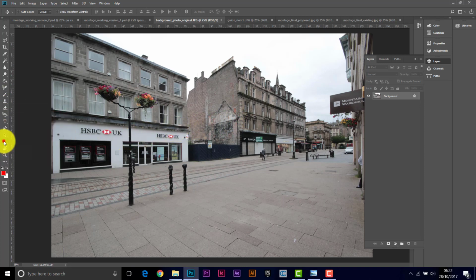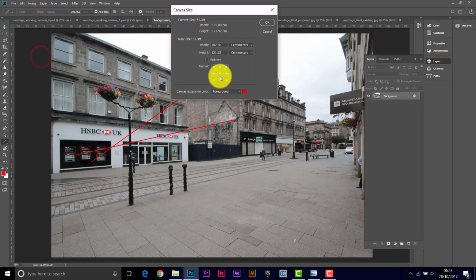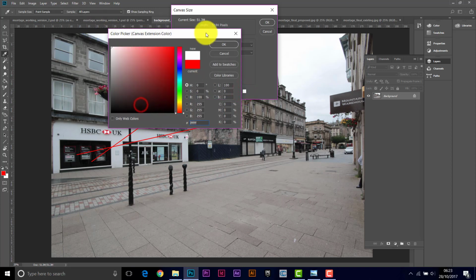Now this could have been drawn on top in Photoshop. I could have done it here if I increase the weight of this line so you can see it a bit clearer. So draw a line, just make sure it lays over the top of that, make it reasonably big. Similarly here, if I take a line, it goes over that floor. Eventually we find a point for the vanishing point. Trouble is, on this side it's off the image, but I could increase the canvas size. So Image, Canvas Size, extend it to this side. Let's put it in pixels and add a nice round number to it. Say we added another 2000 pixels onto there, so this will become 7184. Let's extend it using white, otherwise we won't be able to see what's happening.